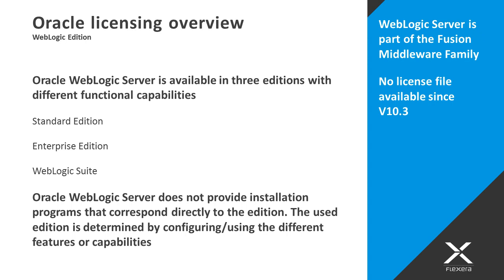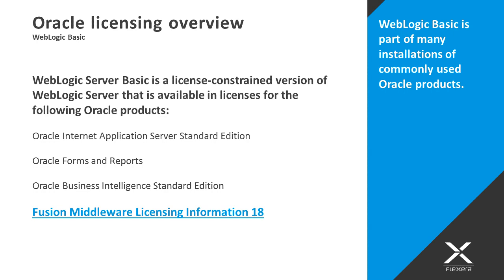But on the other hand, there's a basic WebLogic server as a license-constrained version that's available for some Oracle products like the Internet Application Server Standard Edition, Oracle Forms and Reports, or the Oracle Business Intelligence Standard Edition, not with the Enterprise Editions. What's coming with the Enterprise Editions is a different thing, and that's really complicated to identify, what you are using.